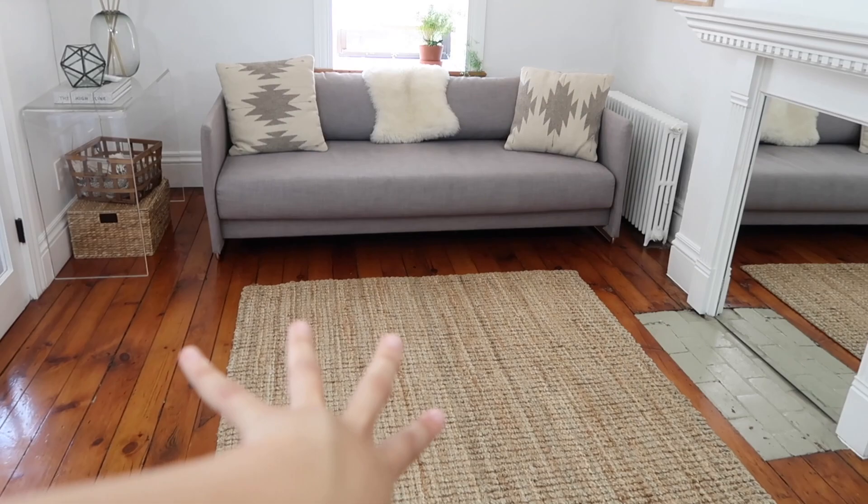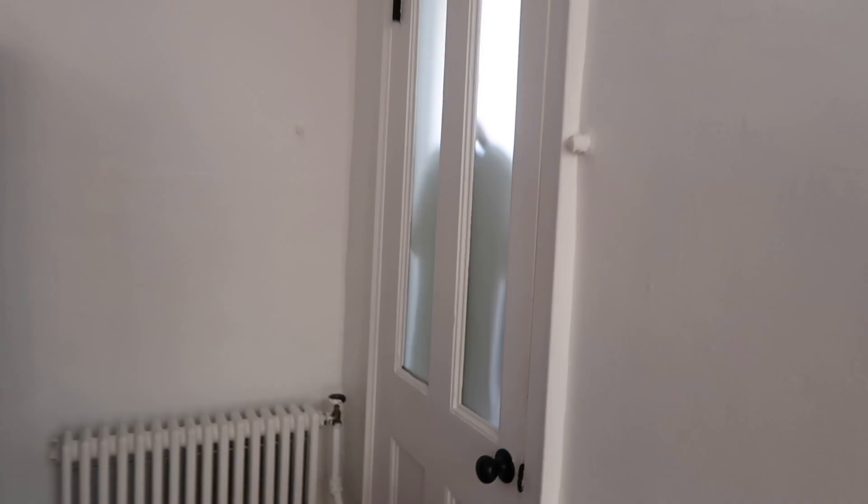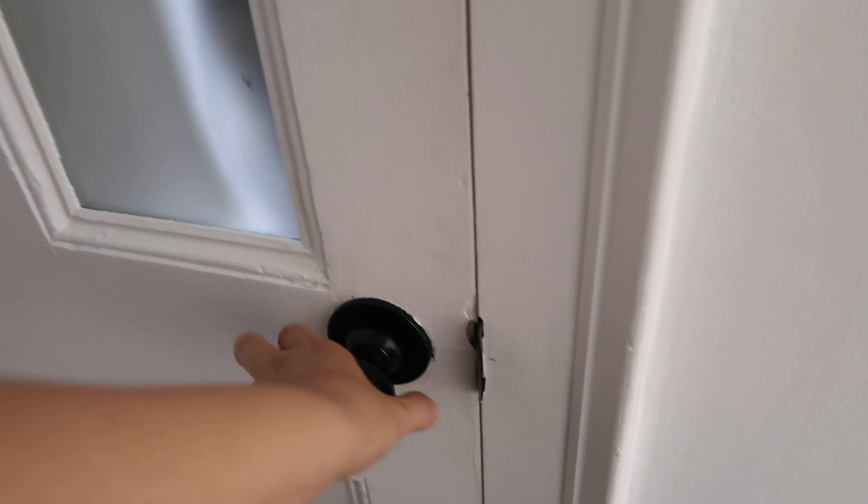I am back and now in a short sleeve t-shirt — thank the Lord. I have a suitcase with stuff that I've brought. We've also rearranged some of the furniture in here so we could film today — we moved the coffee table, but look how cute the living room is. I'm not going to show you the kitchen right now because I want you to see the kitchen as they had it and not as we have it with products everywhere. So that will be tomorrow. Off to the side of the kitchen is the bathroom, and I love it when there are windows in a bathroom. Look at this light in this bathroom — it's amazing.